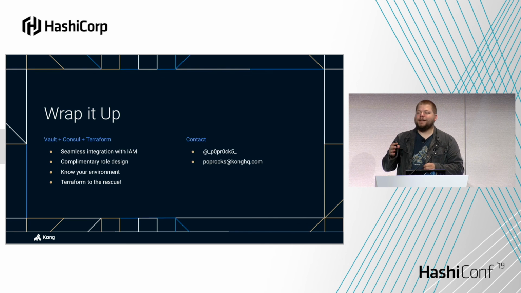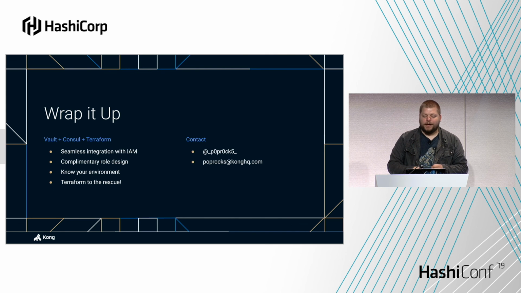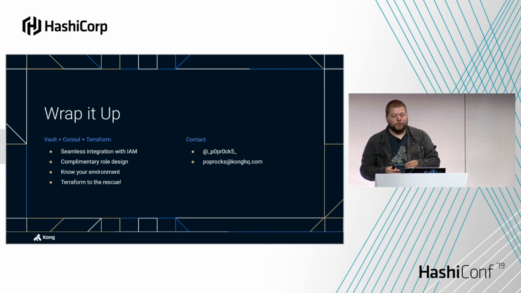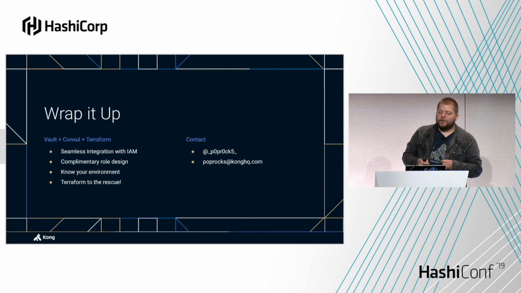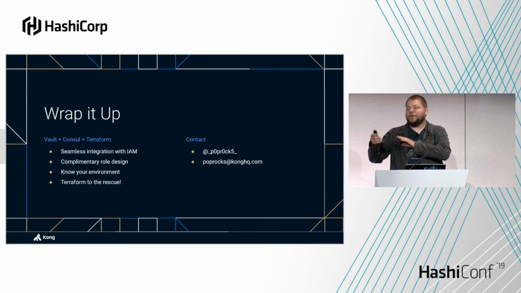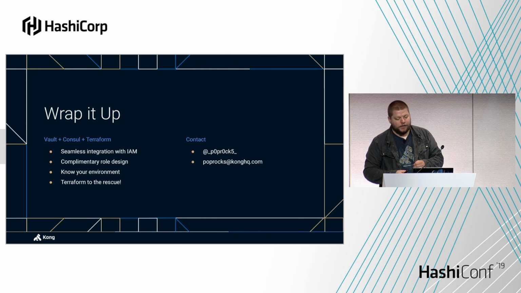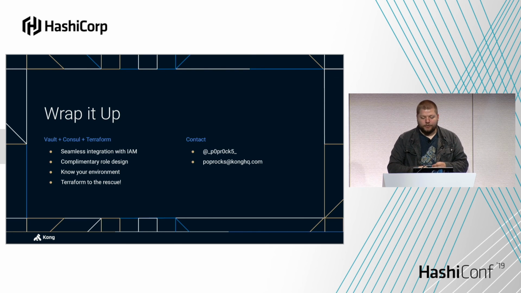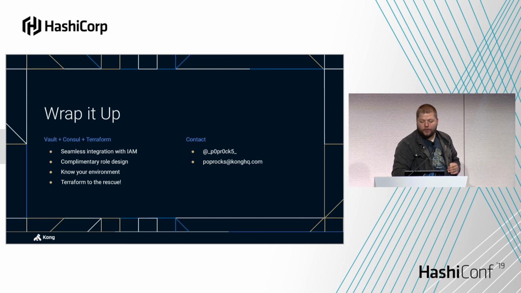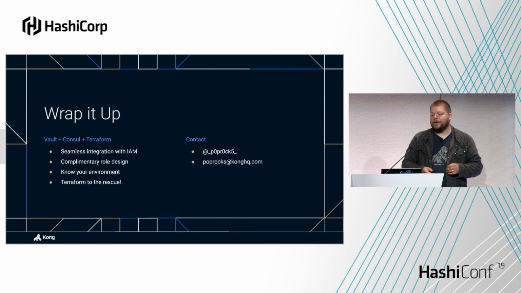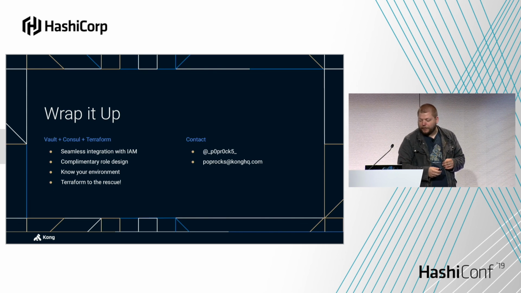So what have we done here? We built an infrastructure that's designed to be resilient to failure, to expect failure, and we've accounted for that in our identity-based authentication. We've leveraged multiple HashiCorp tools that have complementary concepts to design and build a role-based architecture. This role-based model allows us to very easily integrate with the HashiCorp stack in conjunction with our cloud providers. We've demonstrated how to manage ACL tokens as part of our cloud provider lifecycle integration, and we've used Terraform to glue everything together. We're contributing back to the Terraform community with our work, and this is at the heart of Kong's philosophy and Terraform's philosophy, all of HashiCorp's philosophy. It highlights how our teams and our tools really play well together.